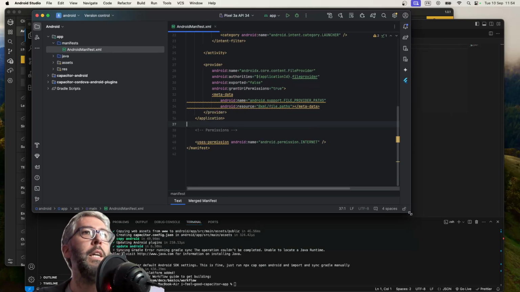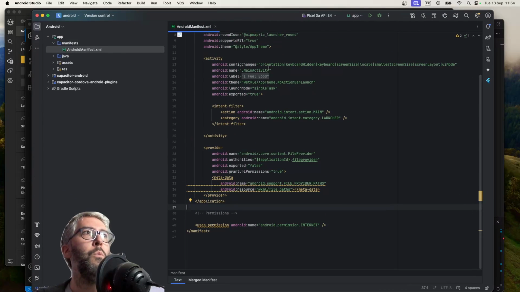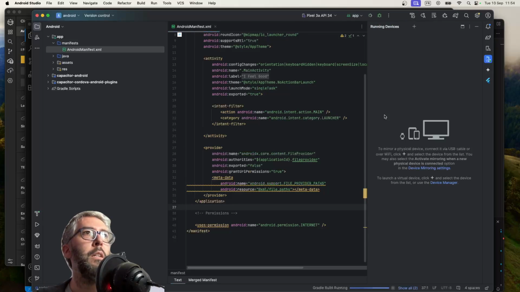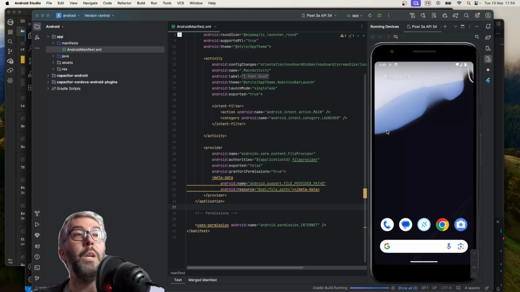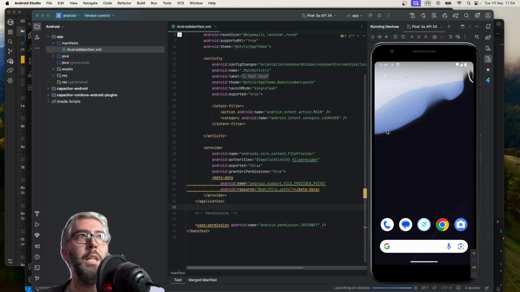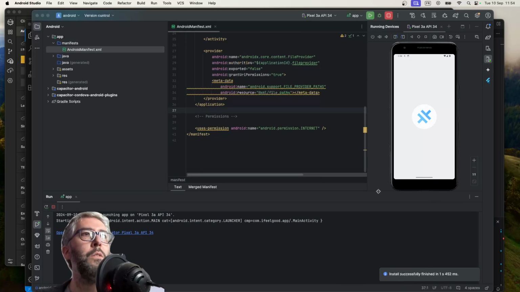video. What I want to do today is just get to the end and show you that we have just set up our Capacitor project and we are now running it in an emulator on Android Studio. And we could argue this is pretty quick. If I hadn't been rambling this whole time, I would feel like we could have done this in about 5 minutes. Just from following the guide, I think it would have been pretty easy. So there we go, it's installed.